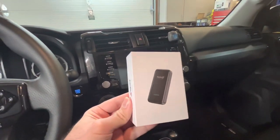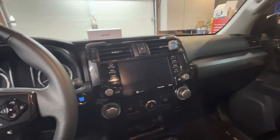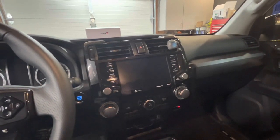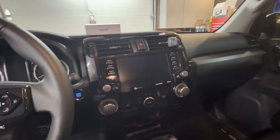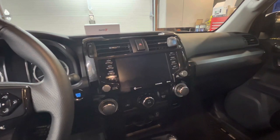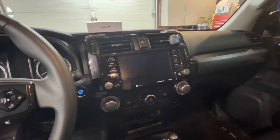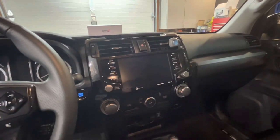The Carlinkit has really good reviews online. Some complaints existed, but a lot were around version one and version two while they were still working out the kinks. After using this for about five to six months, the product has been fairly consistent and overall very reliable. It can be slow to boot up sometimes when you first start the car in the morning, but it always connects and always finds my phone. The audio is okay — one of my complaints — but I think most streaming services compress audio anyway.